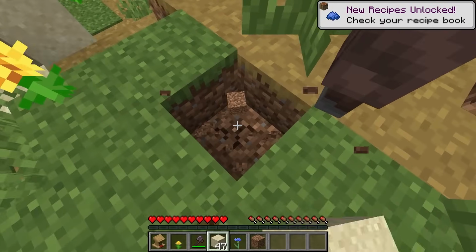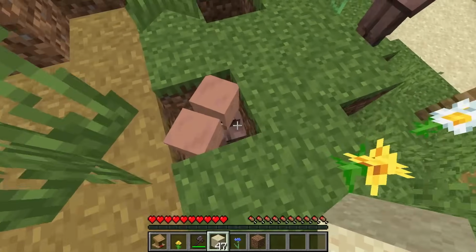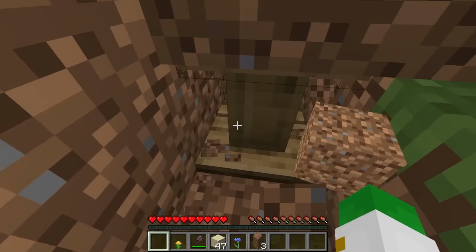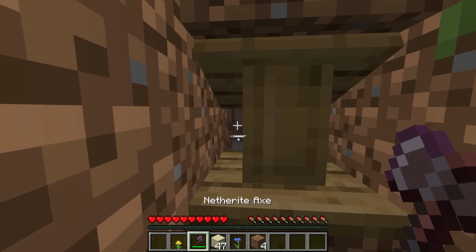You can even make this easier by digging down beneath where a villager is, or pushing a villager into a small little hole like this. Multiple ones might even go in there. And then you can place down the lectern next to it down there and be able to flip through the trades really easily in a safe little area like this where the villagers cannot lose their trades.